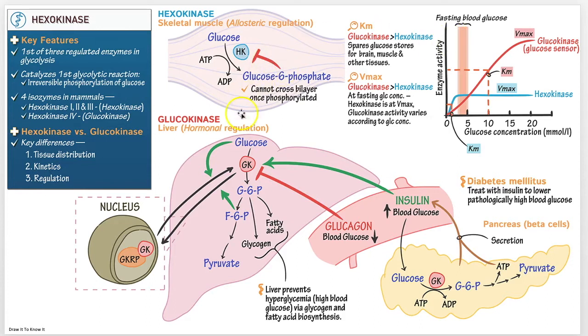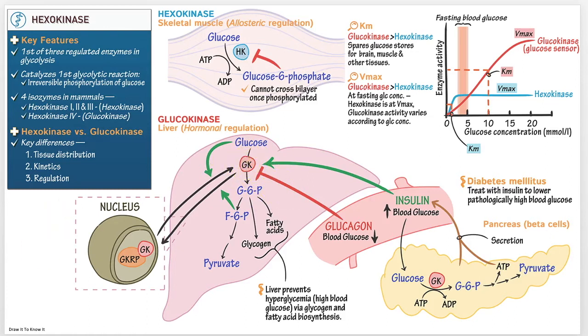Okay. Now, glucokinase in the liver is controlled by hormones. Insulin, in addition to causing the generation of glucose transporters in cells throughout the body, also controls glucokinase and whether or not it's going to phosphorylate the glucose. Because maybe you don't want it to, maybe you do want it to. The presence of glucagon can also drop that. So it kind of depends on your blood sugar. If you have high blood sugar, then you need to release insulin. If you have low blood sugar, you need to release glucagon to stop this.